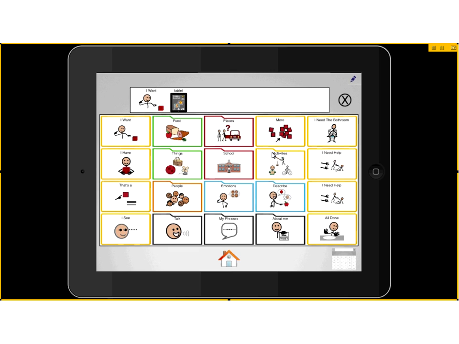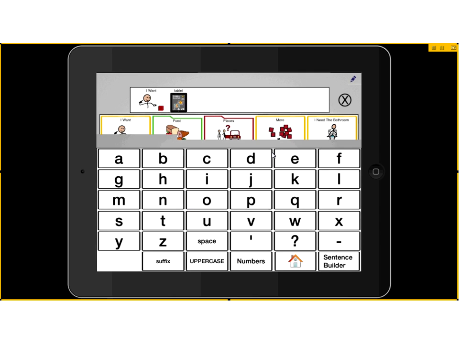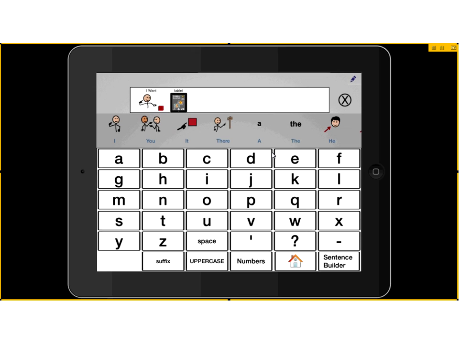So if the child had a lot of trouble leaving the folders to quickly type I want, you could have I want in all the folders so that they could go, I want some type of food, I want some type of thing, some person, etc. Another component of the update is at the bottom right corner, there's the addition of a keyboard so that the student can type if they choose to do so.